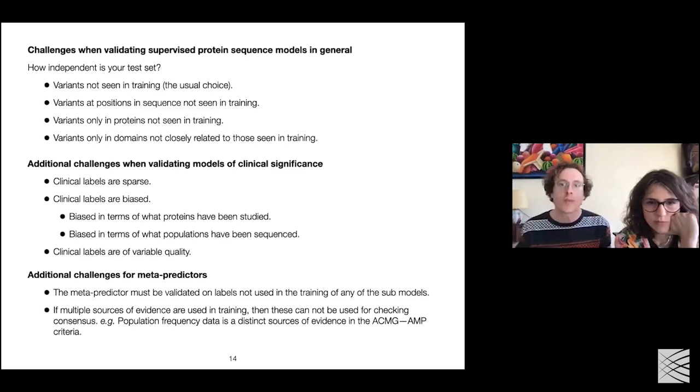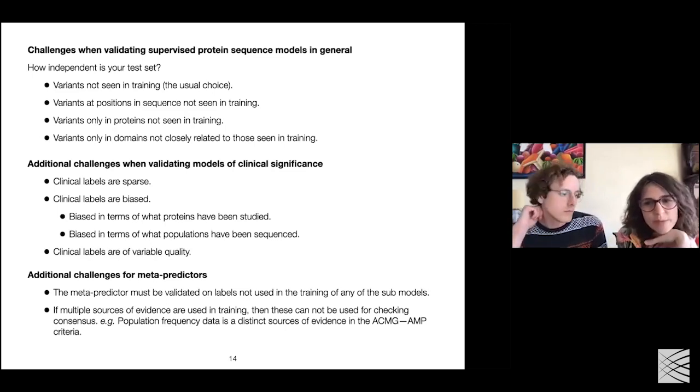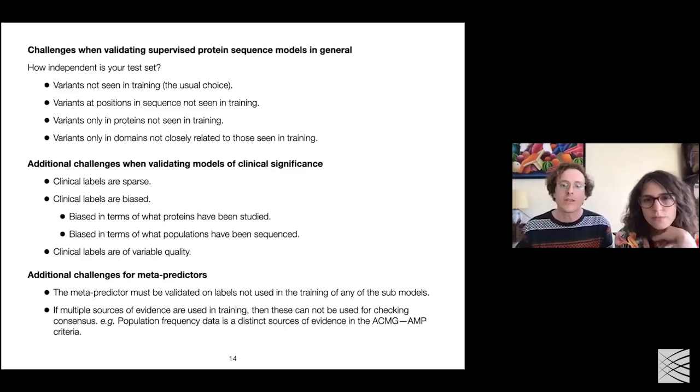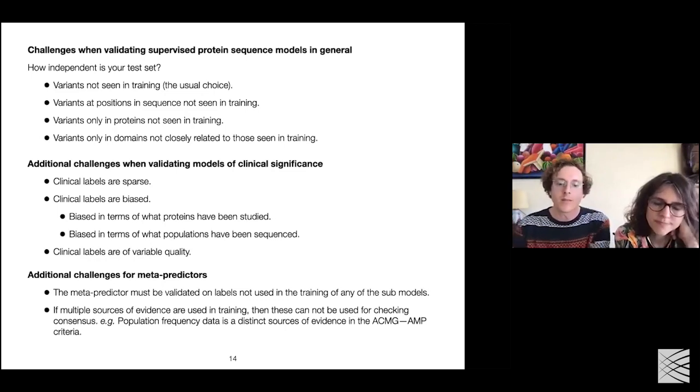It's no longer compatible with the philosophy of the ACMG criteria, or any of these classification processes where you're trying to combine orthogonal sources of evidence, because that's no longer the case. So while you may be able to make a better predictor this way, it comes at a very serious cost of removing other sources of evidence from your classification pipeline. In a sense, this criteria can be thought of as a meta predictor in itself, right? So it's not a fundamental issue. You could think about very nice hierarchical ways to do this, but out of the box, this is not something straightforward to do with the guidelines that Mafalda showed before.